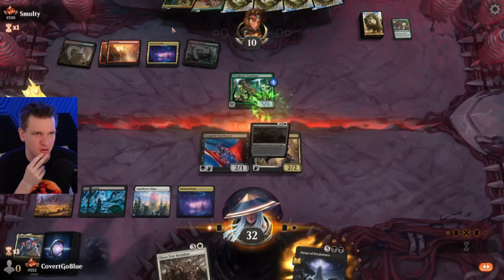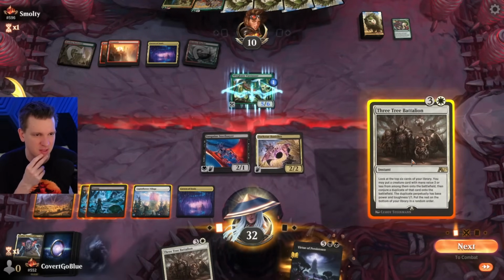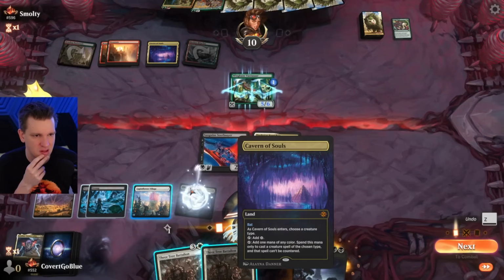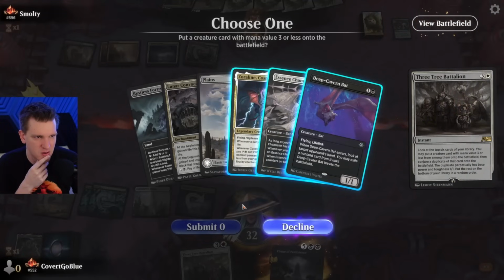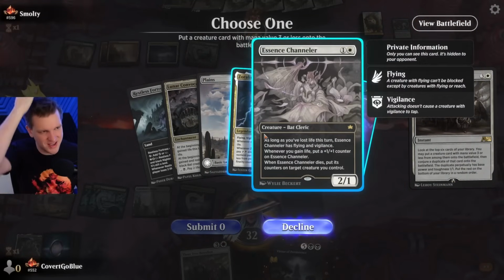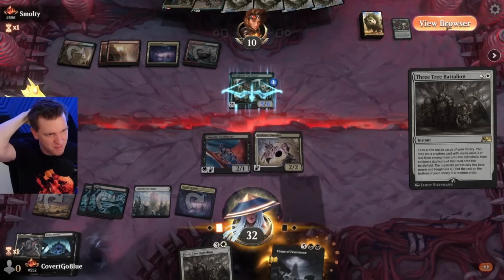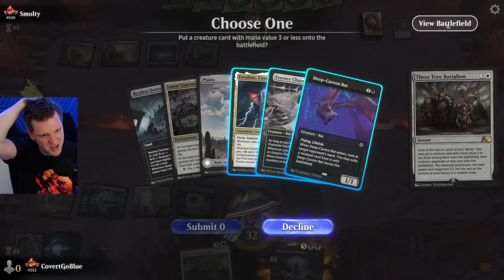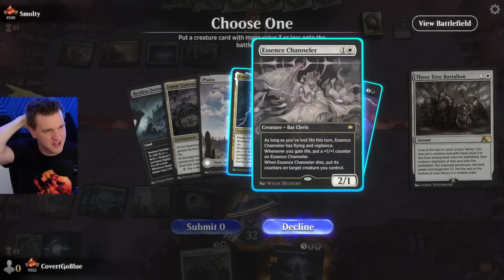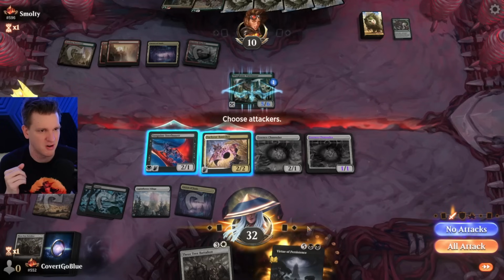Oh, they have tap green. Okay, they kind of had a bad turn there. Let's see what we hit. I think we do it now. Okay, Zoraline, two Essence Chandlers. Love that. Or two of these bats. But that's not getting in, right? We need to get in. We need to be attacking our opponent. Let's take the Chandler. Two Chandlers can really help keep the pressure on.